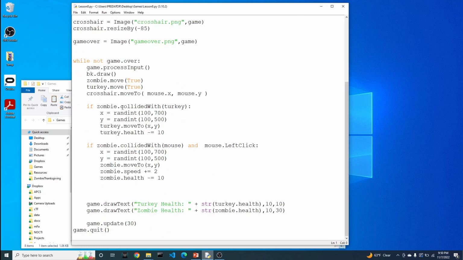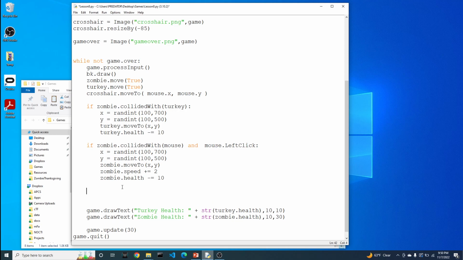So we have two decisions where if the zombie eats the turkey, the turkey's health reduces by 10. Or if we shoot the zombie, then the zombie's health reduces by 10. So we kind of already have built into our scenario when the game should end.